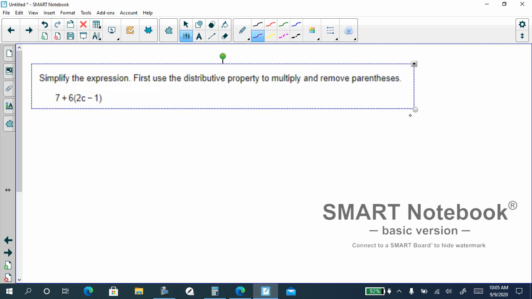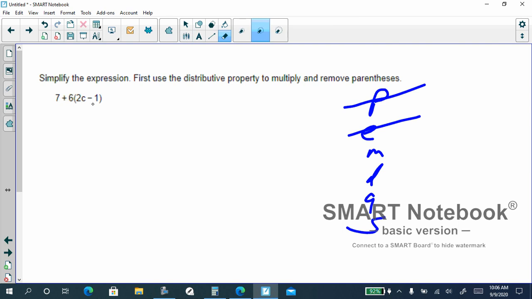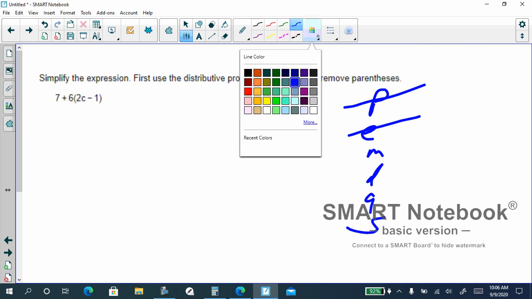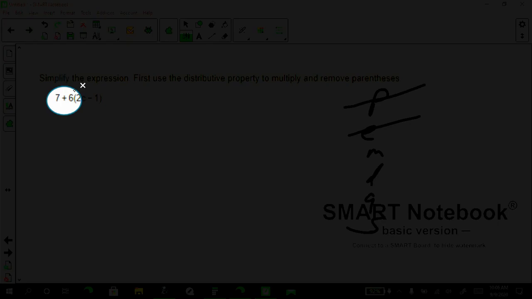This one is easy to miss if we aren't careful, because it's natural to see 7 plus 6 and want to put those together as 13. But we have to use our order of operation. Inside parentheses, there's nothing to do, and there's not an exponent, so we have to multiply before we add. So we can't do the adding over there first. We're not allowed to do that part first, because we have to multiply.